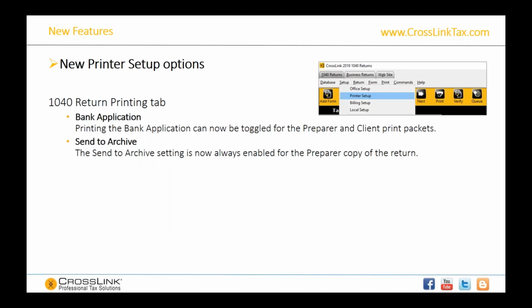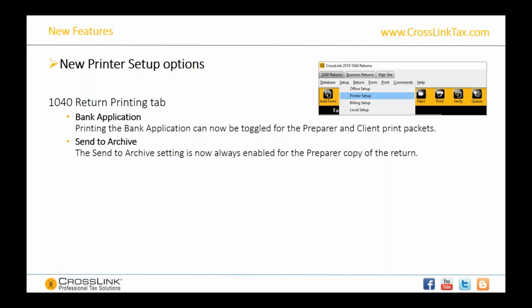And when it comes to printing changes or printing options, we've got some new printing options as well. When you're under Setup and Printer Setup and you go to the 1040 Return Printing tab, first of all, you'll find the bank application, the ability to automatically print the bank application as part of the return. Now that's there. It used to be part of print options, but now the bank application form is listed with all the other types of forms.